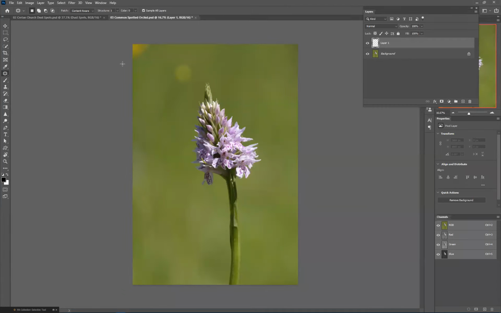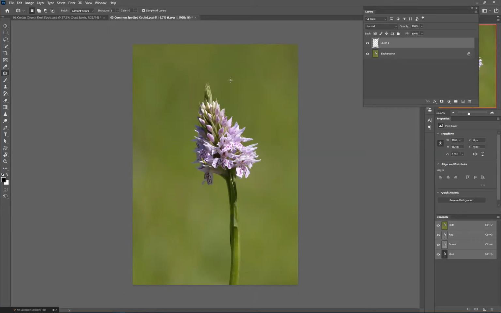It's now non-destructive. And the idea of the patch tool is you simply go in and draw around the area that you want to get rid of. So you're making a selection. And you then drag that area to where you want to take as your source. So I'm just going to put it down somewhere like that. And now I hide the selection, Control D, Command D, and it's now gone away. I can do exactly the same thing with that large spot there. Okay. And let's do the same thing with that one up there.